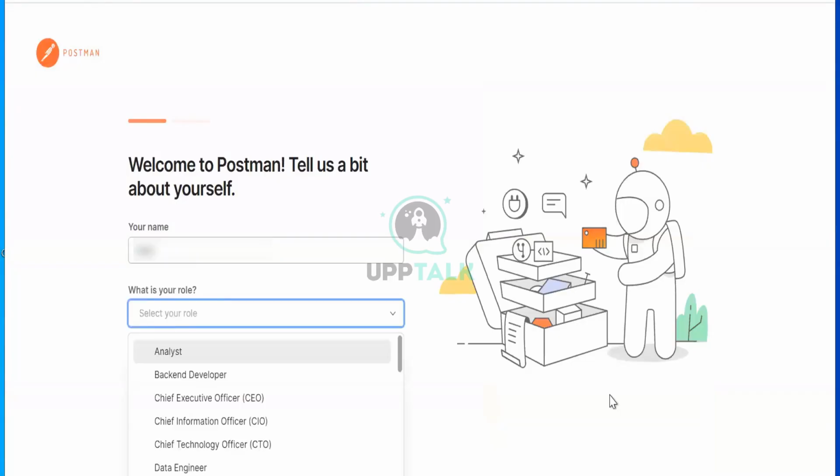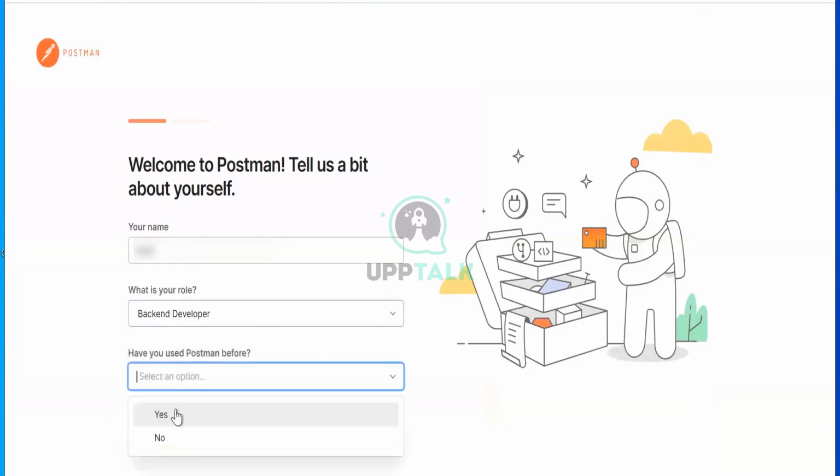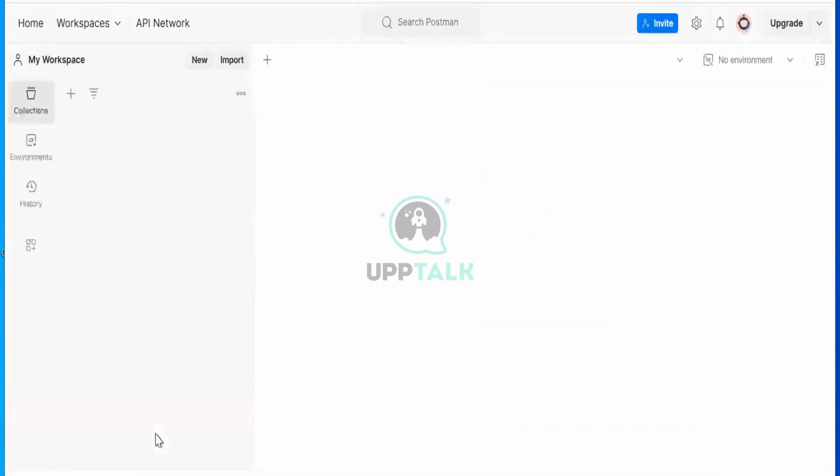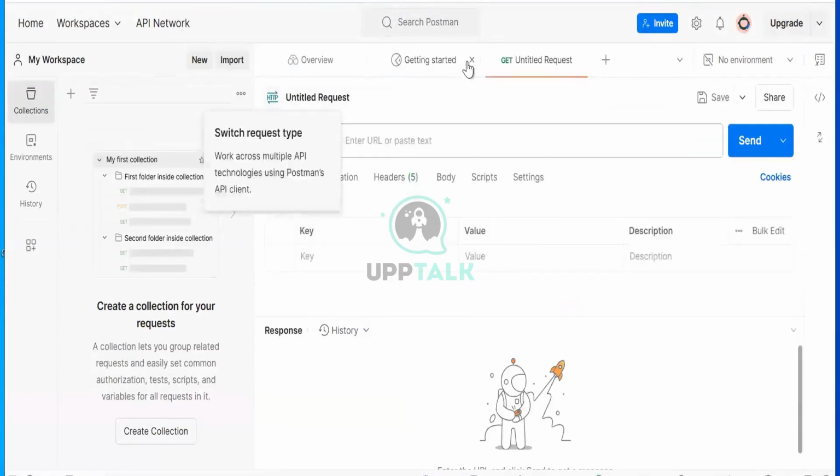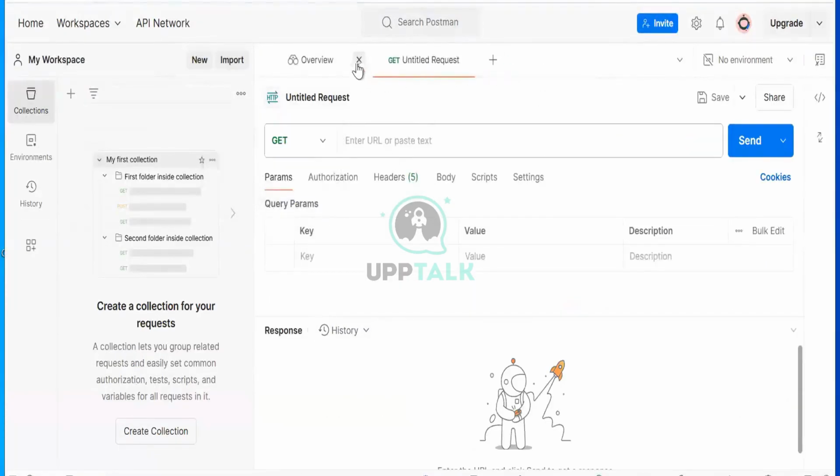This is a view of your Postman actually. You can do get and post calls. All these calls you can do here.